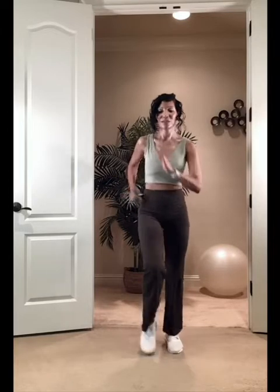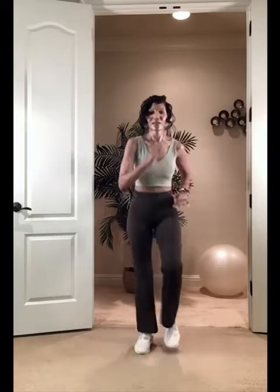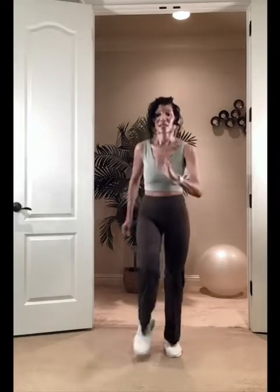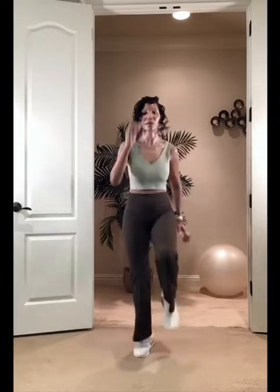We're going into another beat change here. So we're just going to kind of ease into the next segment with a walk in place to catch the beat. Now this is one of those slow moves where you can start to just take it a little slower.